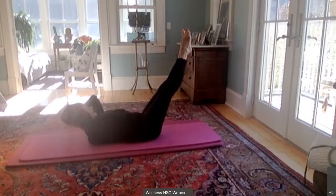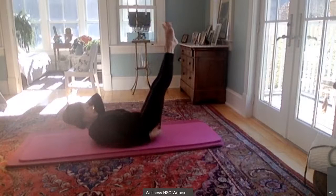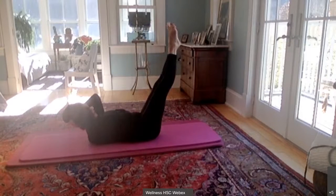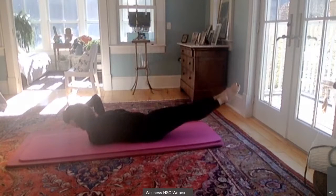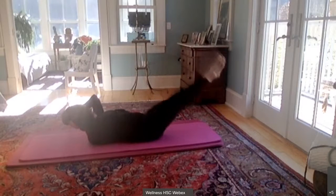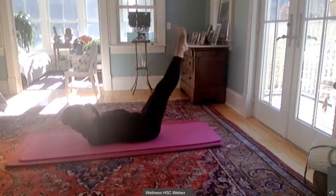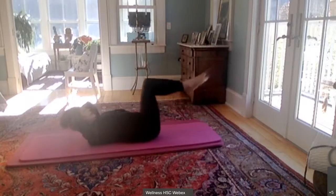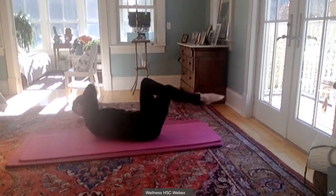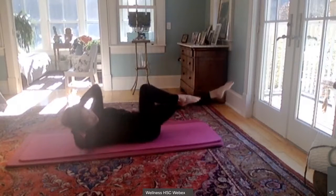Come back up to the tips of the shoulder blades. Pull the legs into 90 or wherever you can keep that tailbone intact throughout the exercise. Take it down, lift it up. Down, exhale, inhale, up. Exhale, inhale. Exhale, inhale. One more. Exhale, tabletop, crisscross. Turn into the obliques. Turn, turn.